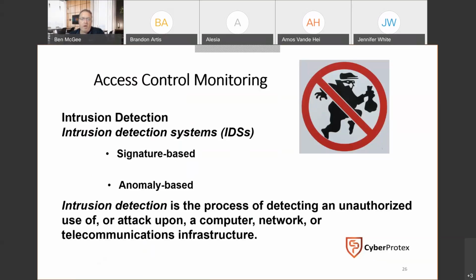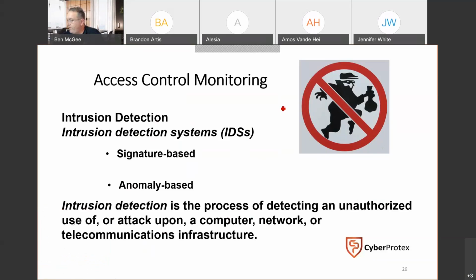The IDS typically will look for something suspicious on the network or, if it's a host-based IDS, on the host, and then make an alert by sending out an email or maybe sending a text message to say that something's changed.